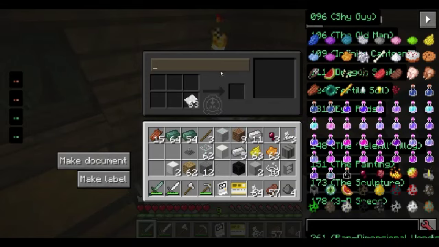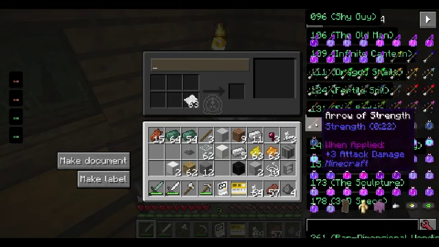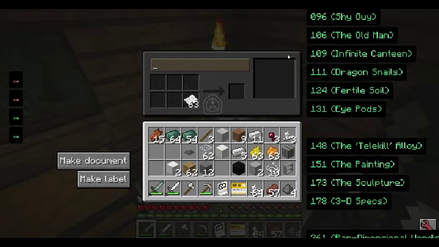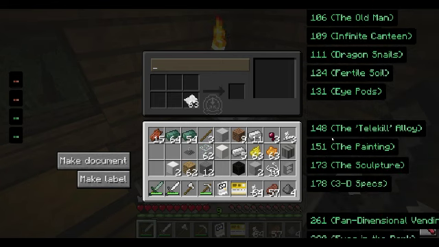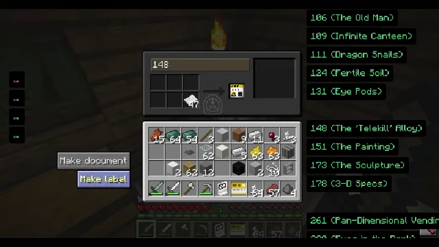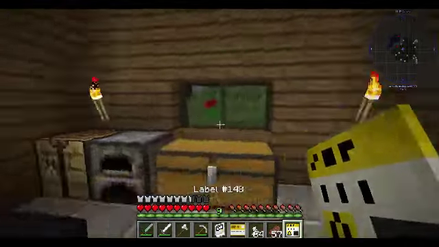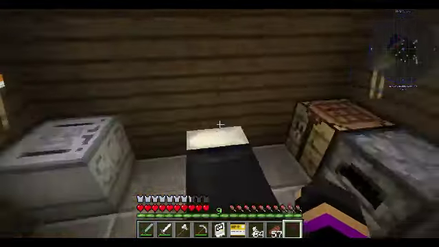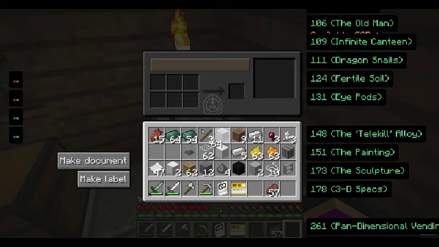By the way, if you push paper in here, you can make a label with paper. And you can take it and put it up on your wall. See? SCP label. That's a cool feature there.